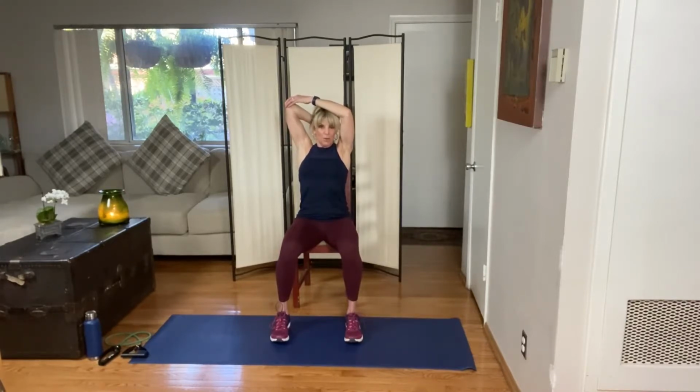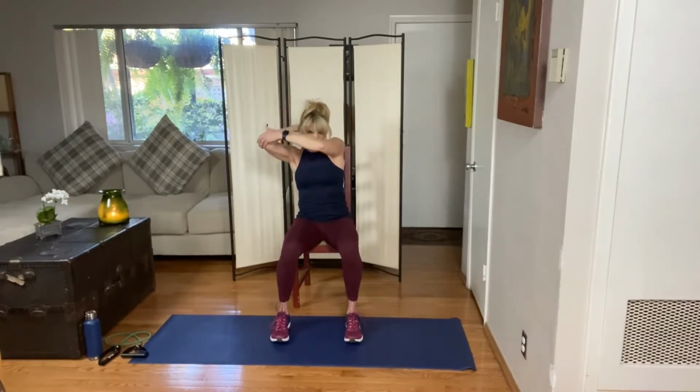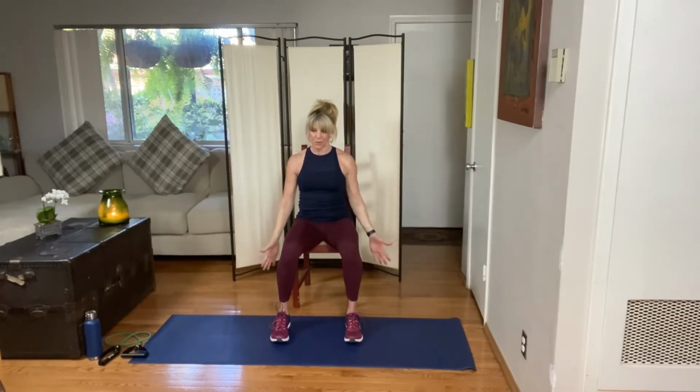Sit tall. Now bring your left hand across the body. Right hand on the back of the left arm. Drop the left shoulder and pull your left arm into your chest, stretching the back of your shoulder. Inhale. Open the arms. Exhale and down. Roll your shoulders back two times.